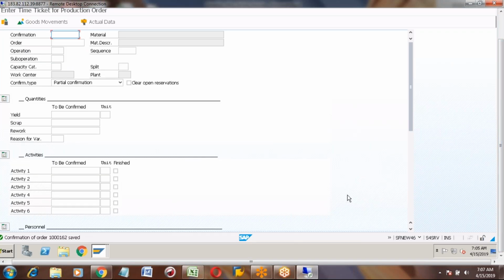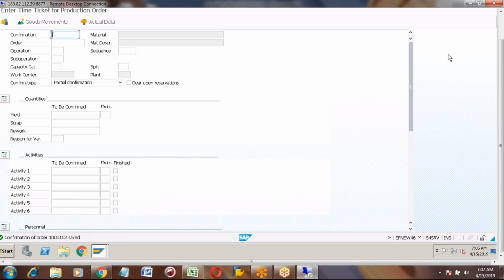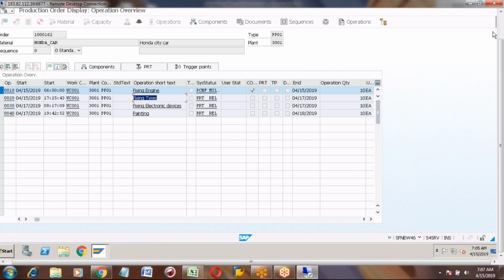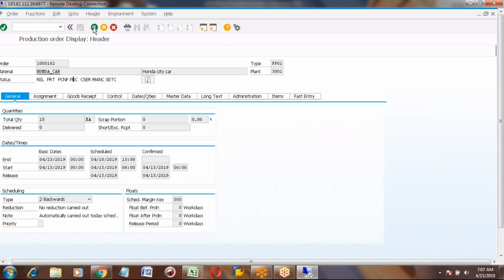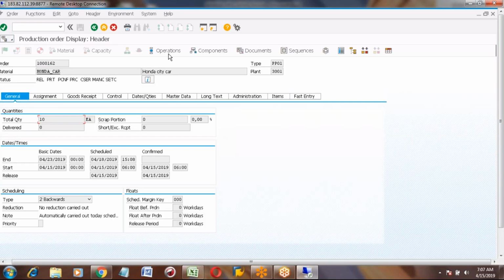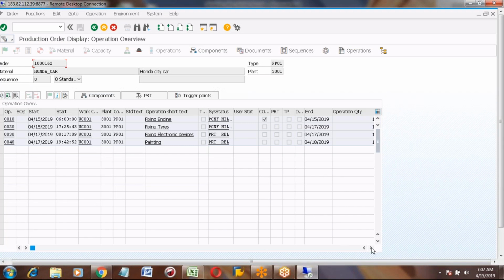Confirmation of order saved. Now if you go and check your production order once again, here there is no refresh button. You need to go back and open once again. Open the production order again, go to operations and check here.